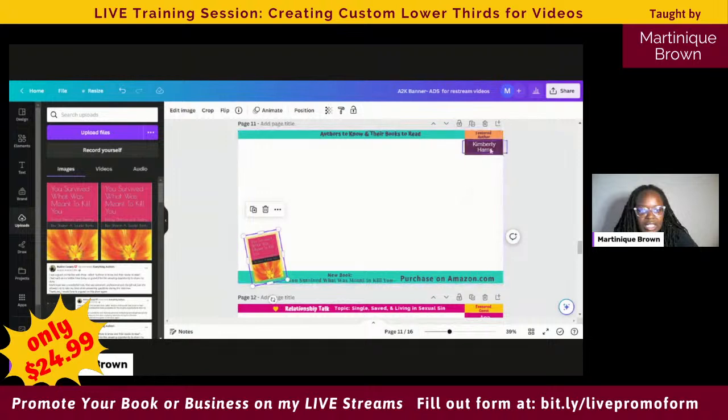Another thing you'll be doing, because if this is exactly how you like it, is duplicating your pages. I simply duplicate my pages so that I don't have to recreate the same thing over and over every time I have a guest on my show, or even for yourself if you had a topic that you were discussing.